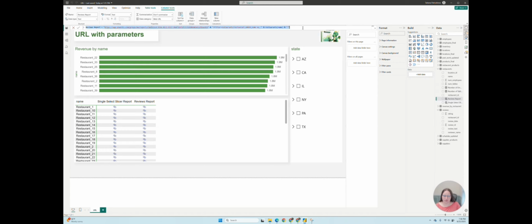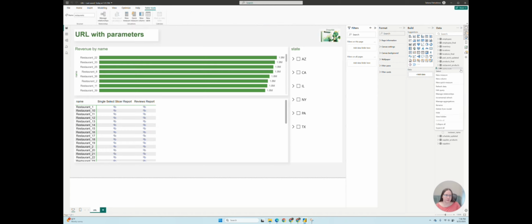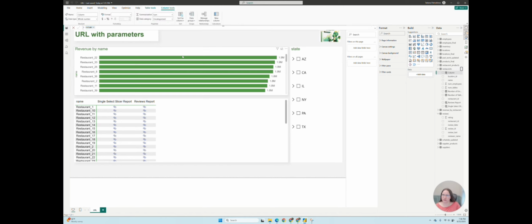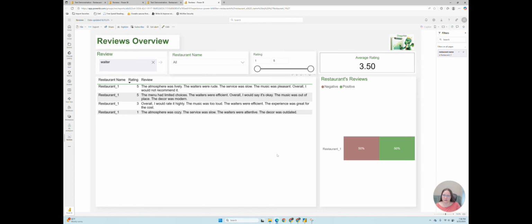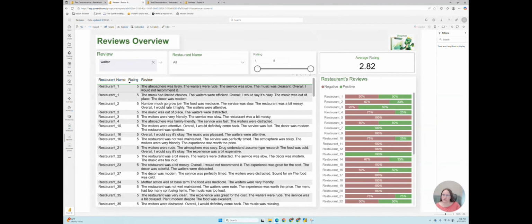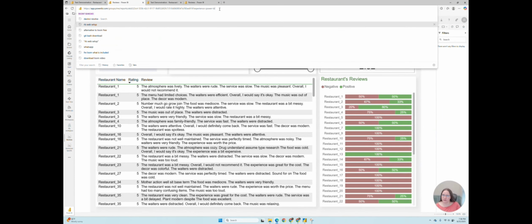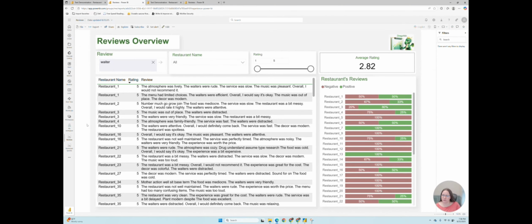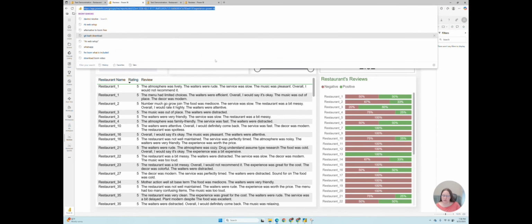Let's just copy paste this one and create a new calculated column, and we will go step by step. If we go back to the report, this is the reviews report. We copy paste the link from the page we want. Here we have only one page, so it doesn't matter.